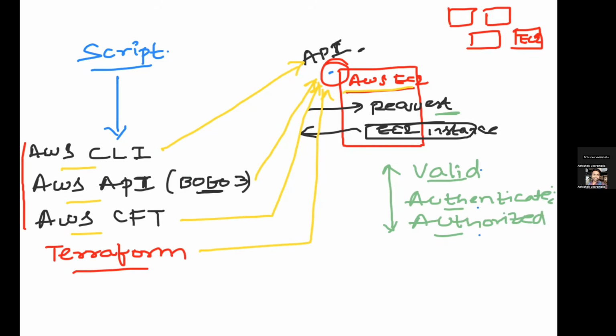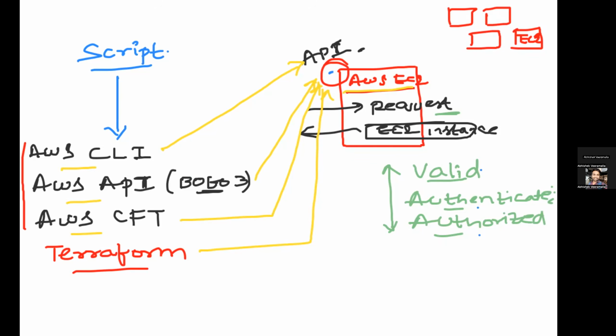Now, the very popular tool available in the market is Terraform. But remember, as I mentioned in our previous classes, don't do something because it is popular, or because it has to be done. Always look at your organization. What is your organization doing? Let's say your organization is completely focused on AWS, and in future also they only want to deal with AWS. Okay, you can use any of these things. You don't definitely have to move to Terraform, right? You can use AWS CLI, API, or CFT.